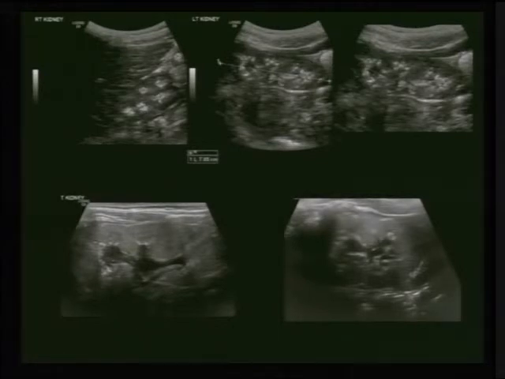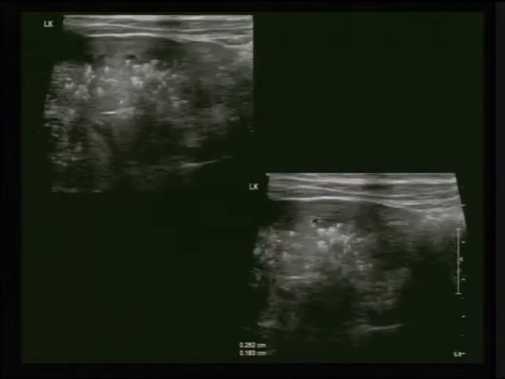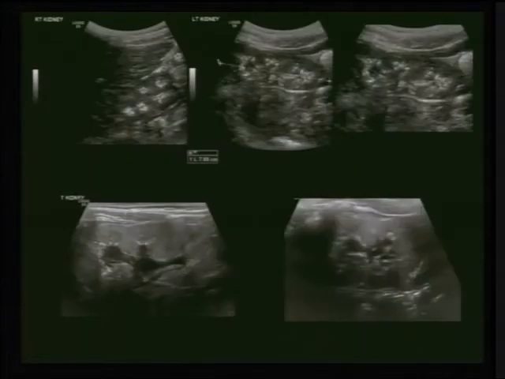Look at this echogenicity in the pyramids, and look at this echogenicity in the pyramid in nephronophthisis. This is like a dirty echogenicity due to the interfaces of those tiny cysts, which cannot be resolved very clearly by the ultrasound. But in nephrocalcinosis, it is a very well-defined echogenicity due to the calcification.